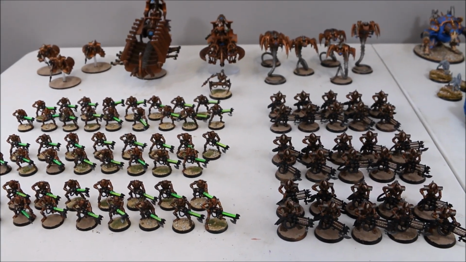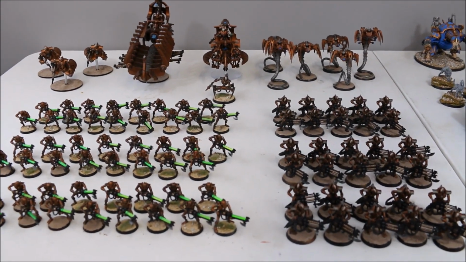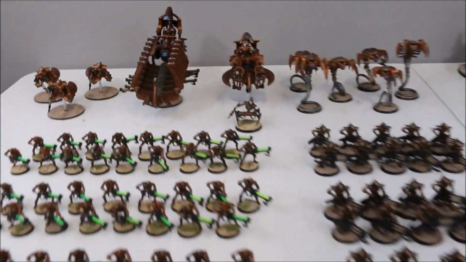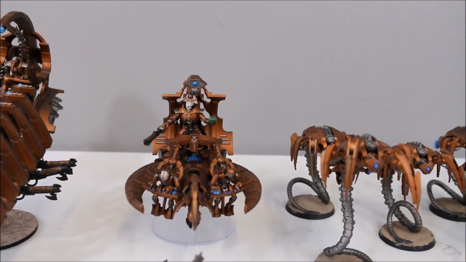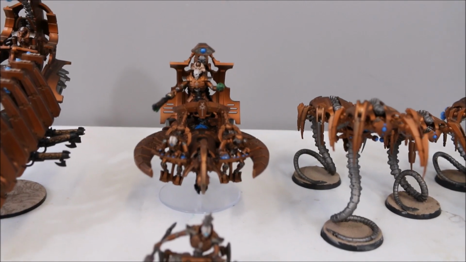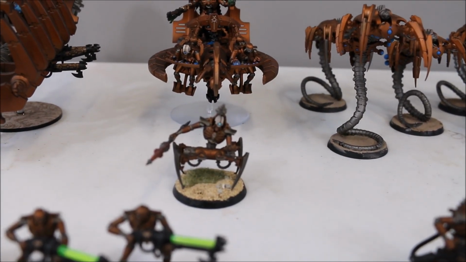Alright, first up we have the forces of the Necrons. Today we're going to be playing Dagon Dynasty. We have doubled down on our infantry for this approach. To start things off, we have a Catacomb Command Barge. He is going to be running with the Nightmare Shroud, Staff of Light, and a Gauss Cannon. He is joined in the heavy support slot by a Cryptek with a Chronometron.